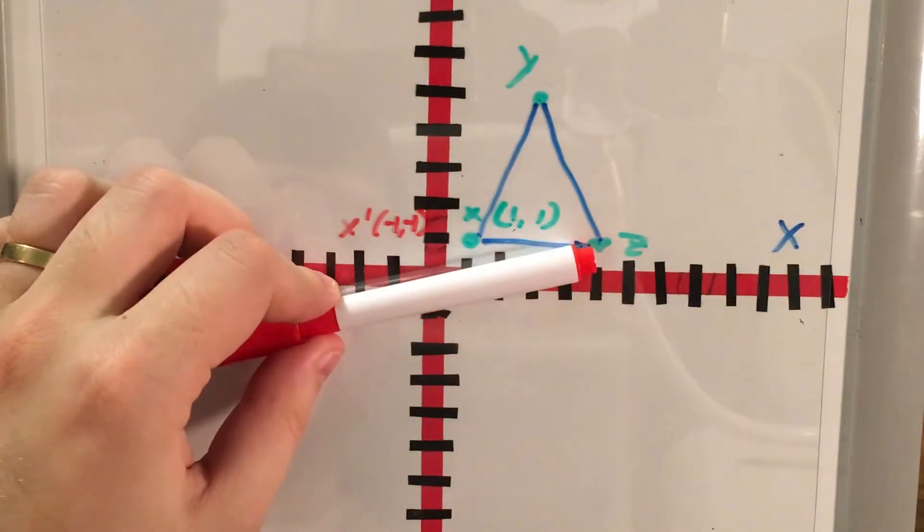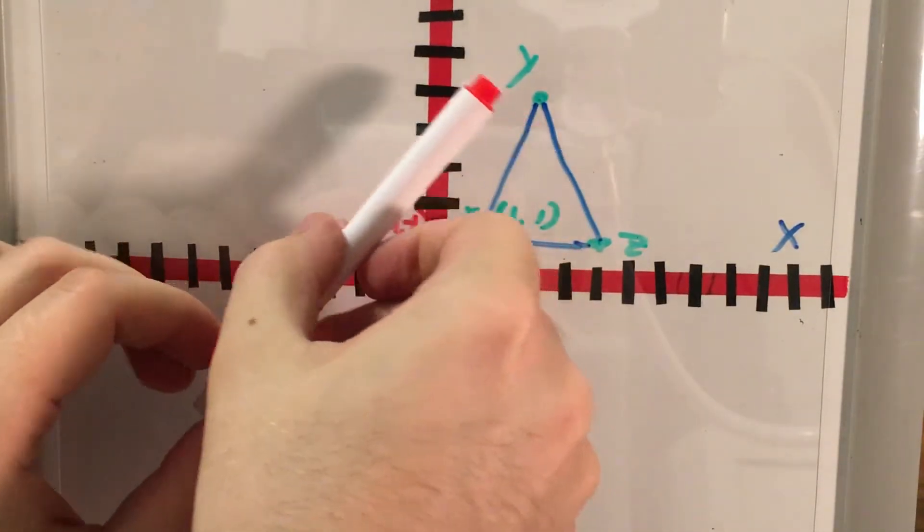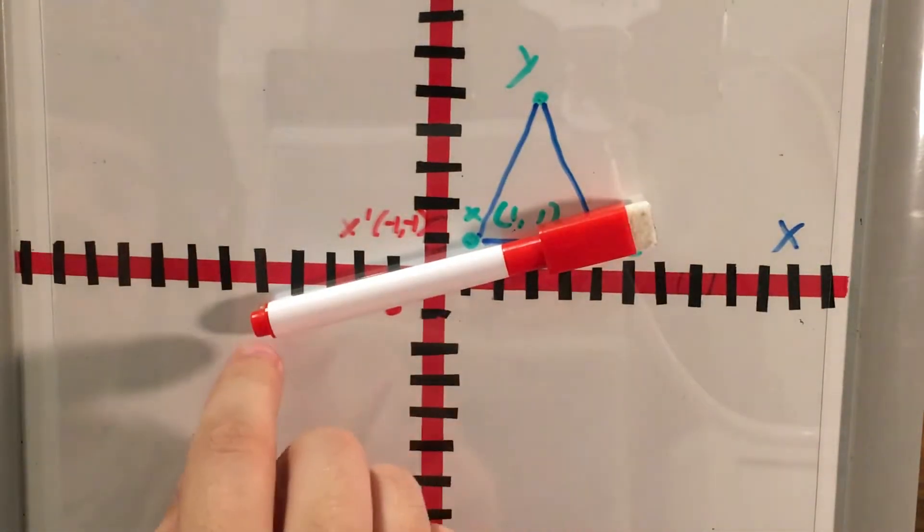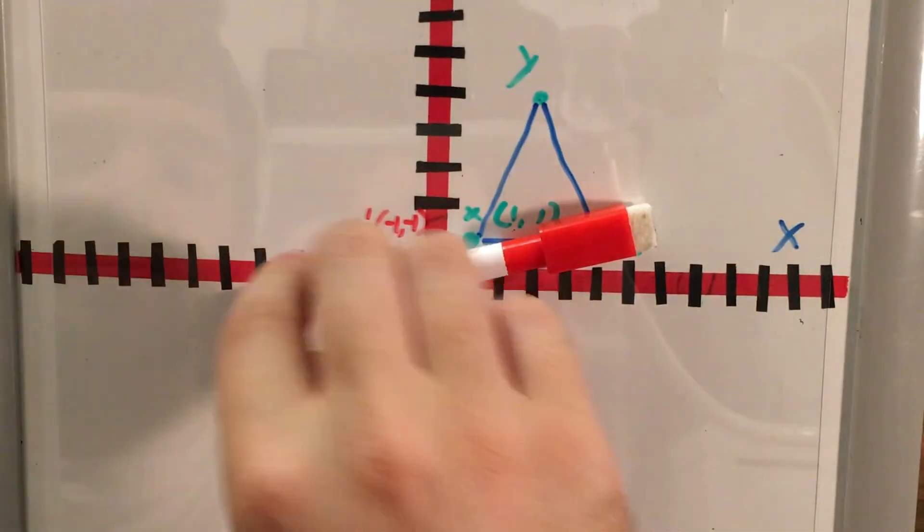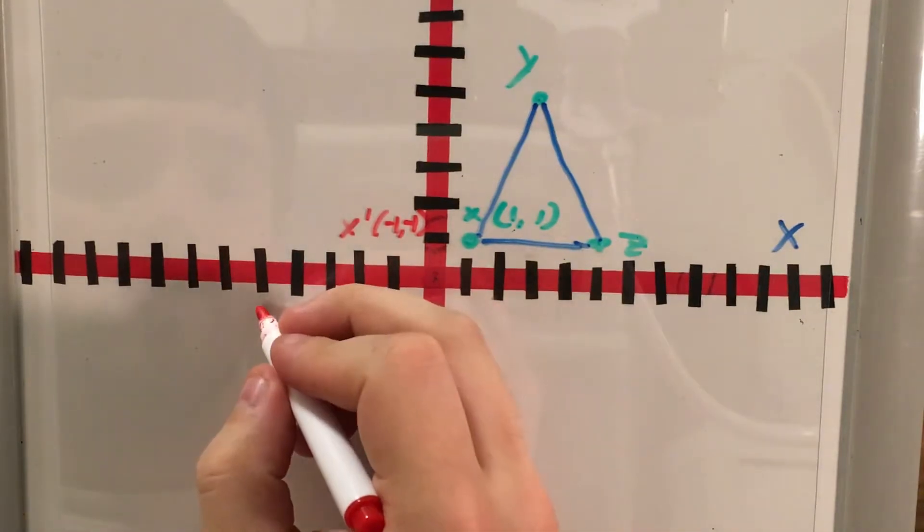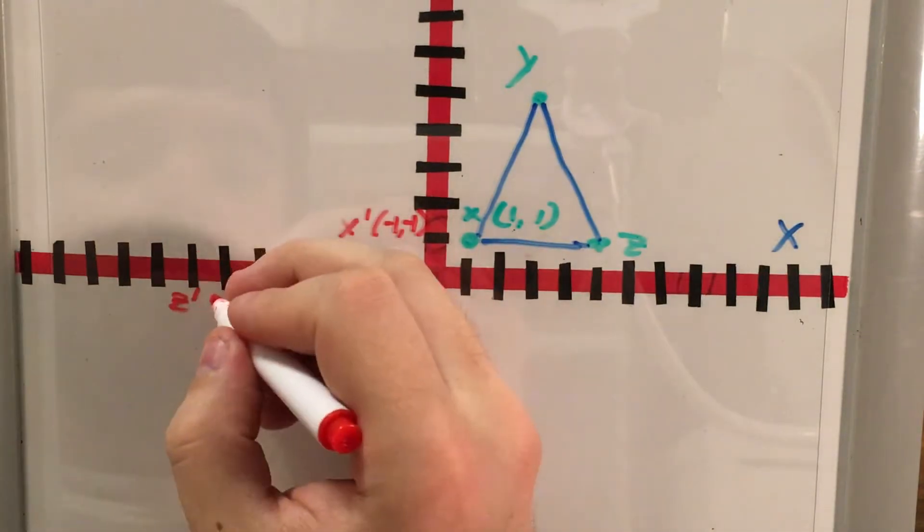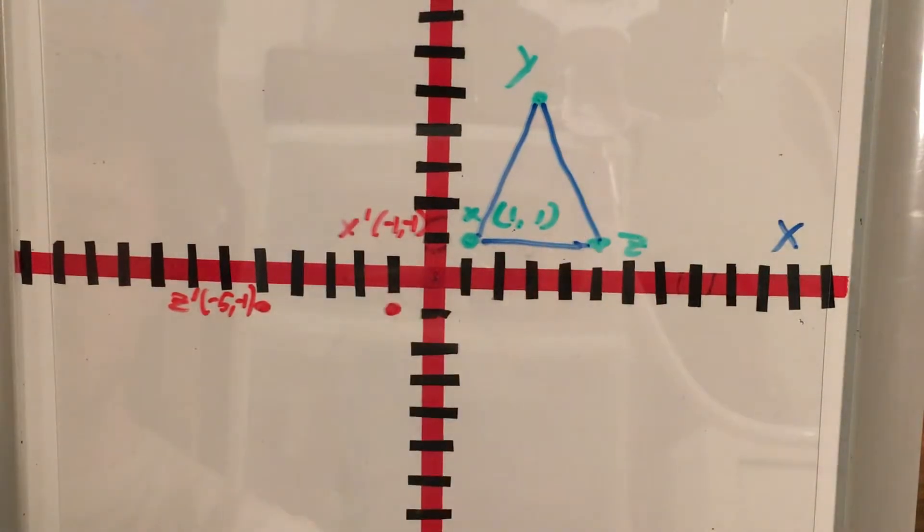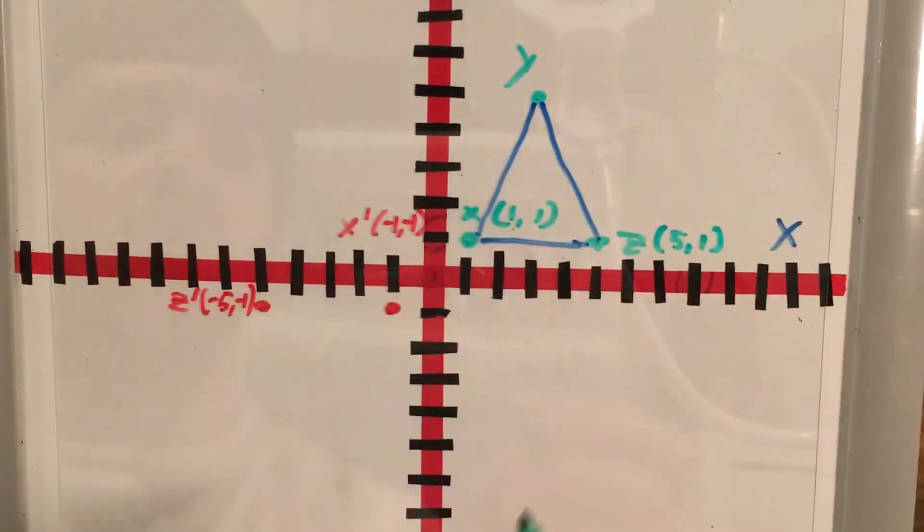Now point Z, my marker would point this way. I'm going to go ahead and rotate it like this. And actually, that puts me right about here at an X of -5 and a Y of -1, so I'll go ahead and draw that point here. This is Z prime, where my new X is -5, my new Y is -1. So once again, we see that we've just taken our X and Y numbers and made them both negative. We started at (5,1). Now we're at (-5,-1).